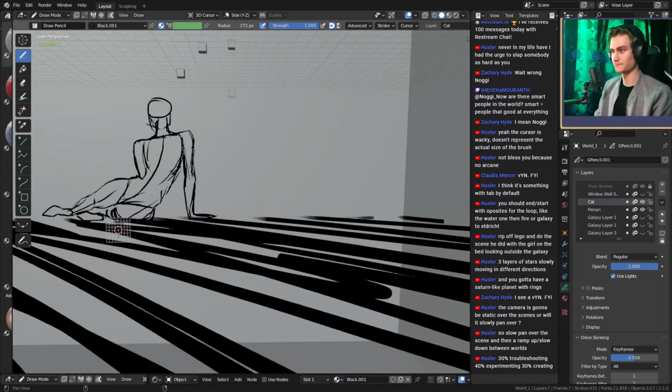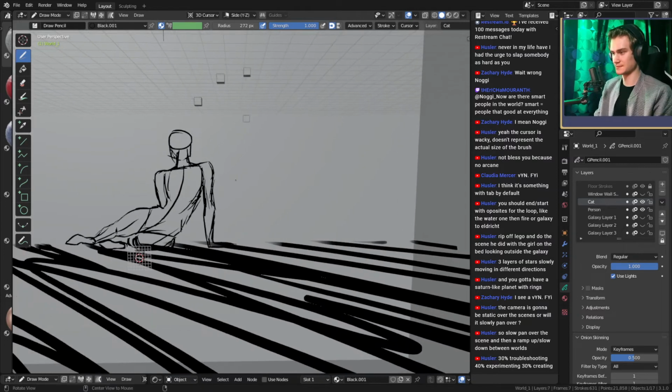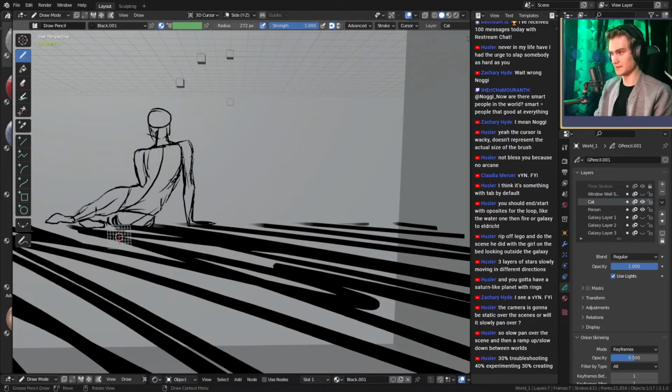Let's make one for the cat first. Cat, there you go. The cat would sit somewhere over here, which would be, let me grab a quick cat. Cat window. Good old reference for that. That's a good one.